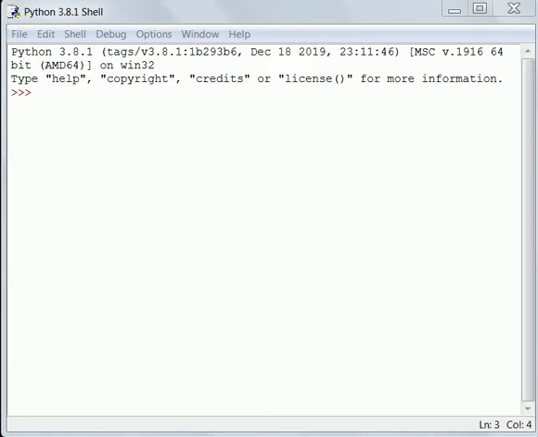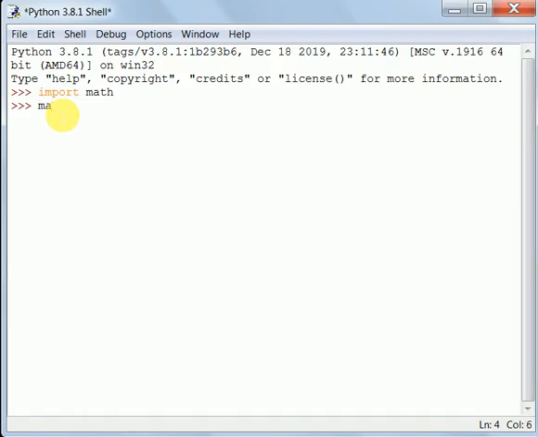In this tutorial we are going to practically learn about the math functions. Suppose you want to use the math function. First of all you have to write import math. Then after that you can use the math functions. What do you mean by this import math? It means that you are going to use the mathematical functions, so you are importing all the math functions using this import math.